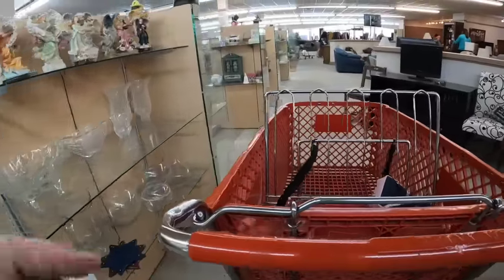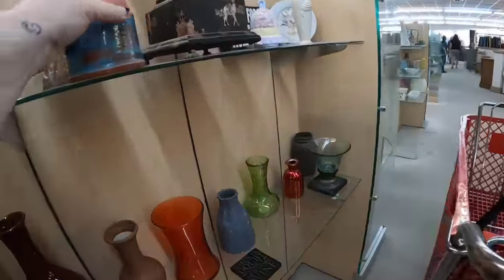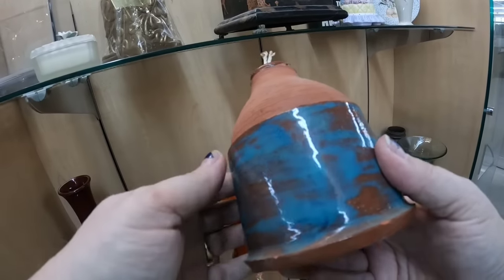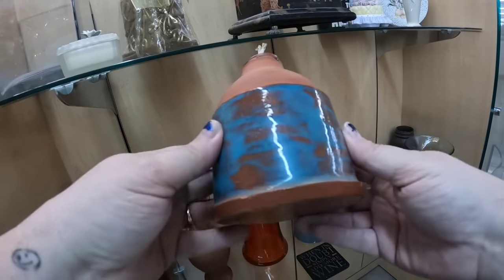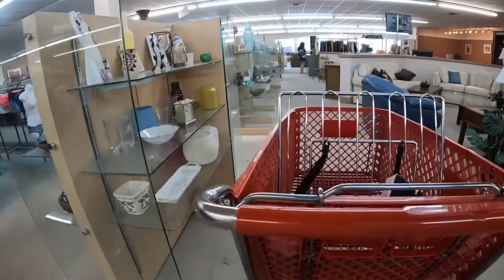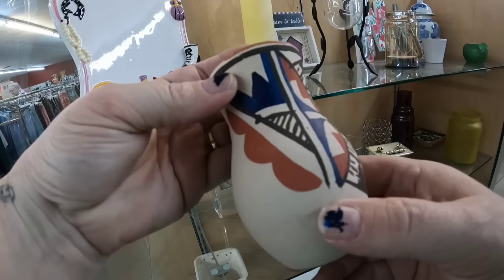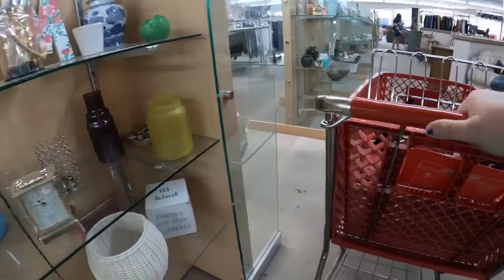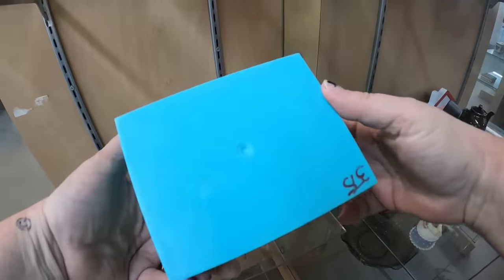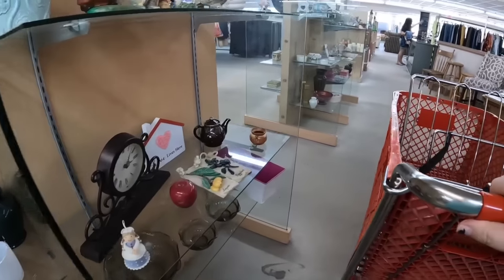As of right now I have nothing in my buggy except that fly fishing blanket — that is it. This is kind of cool — it's a pottery little oil lamp but they have it at five dollars and I think that's a little high, though it's a really really neat piece. I've not actually seen redware oil lamps before — I mostly see the glass variety. Here's a cute little southwestern pottery vase — they had it at three but I didn't really like the design. The design is typically what sells those, so I try and look for more detailed and intricate designs. This is like a little Lucite box — not sure exactly what company it was from, I think it was newer, not vintage.